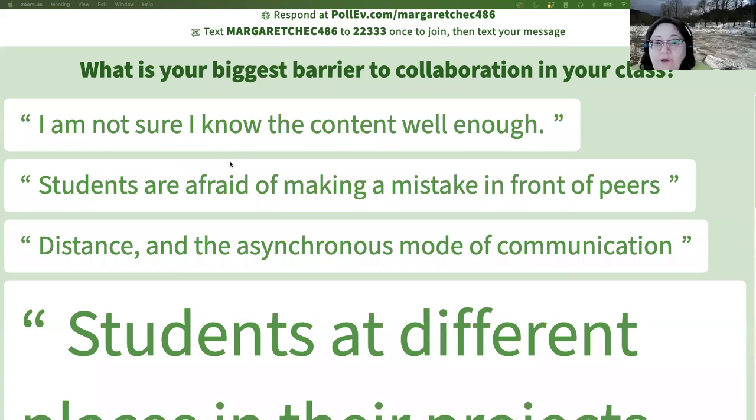So, I'm not sure that I know the content well enough. That's an outstanding barrier to collaboration. And that's when I would say as much as possible, the three rules of thumb are to practice, and then practice some more. And the other thing I would say is keep your scope very limited to what you do know well enough. So if you're being tasked with talking about, I don't know, anatomy, and you really only are comfortable with the lower torso and limbs, then don't spend any time talking about the rest. Give yourself time to prepare for the next lecture where you talk about the thoracic area. So keep your content narrow to the point until you can learn it well enough to present it.